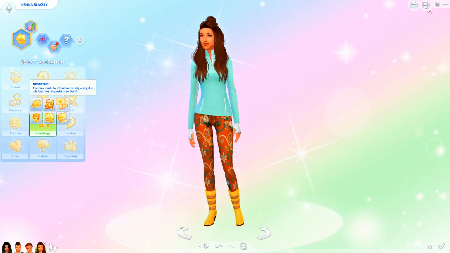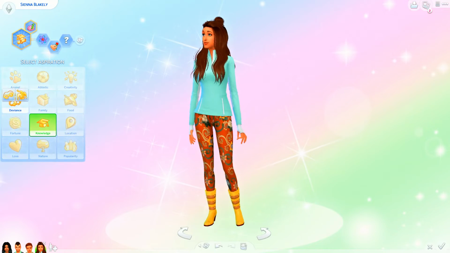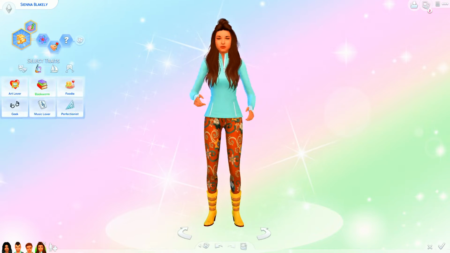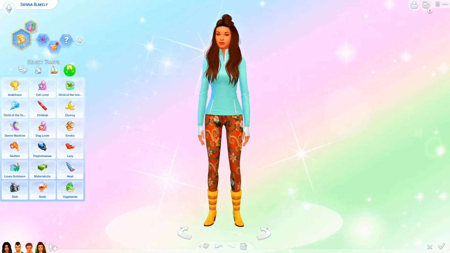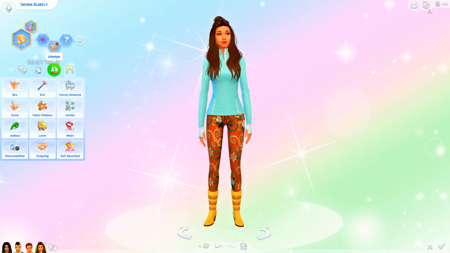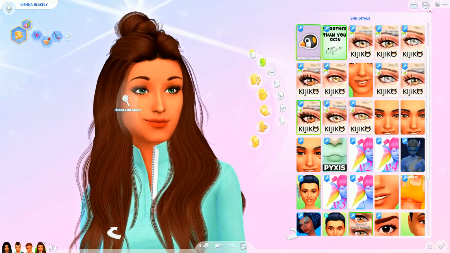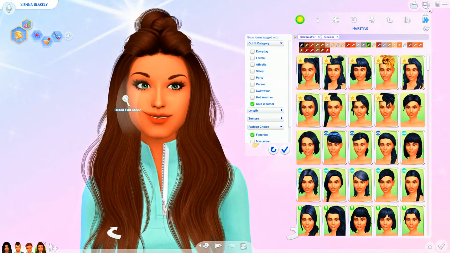Okay, so here we are in Create a Sim. I will read you guys the new aspiration that came with this pack. Here I'm just looking over to make sure that I'm not missing anything in terms of traits. I do have to say I'm kind of disappointed there are no new traits that came with the pack.